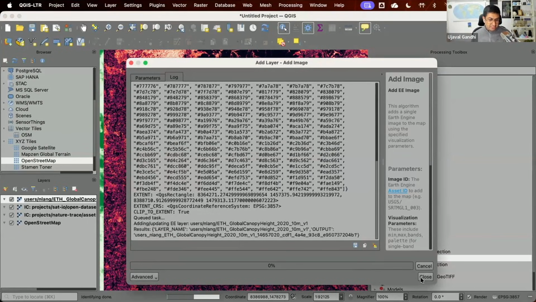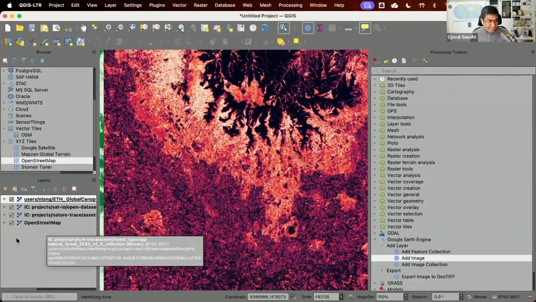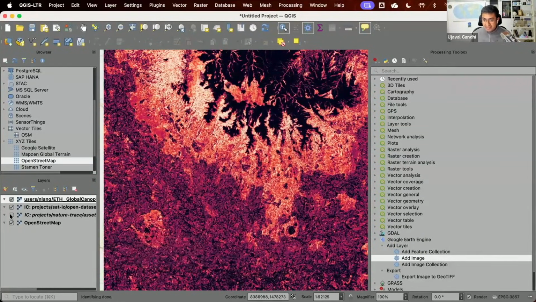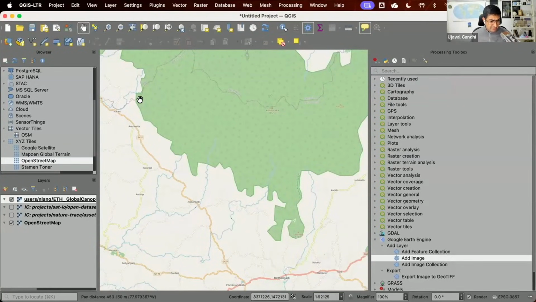into my QGIS. One point to note is every time you move the map, it sends a request from all those 3 layers that are enabled in your QGIS to update it. And that can get quite cumbersome. So what I like to do is when I don't want to use any data set, I will just turn it off so that doesn't get refreshed when I move the map. So make sure you turn off any Earth Engine layers that you don't use. That will really improve your user experience as you're moving in QGIS.